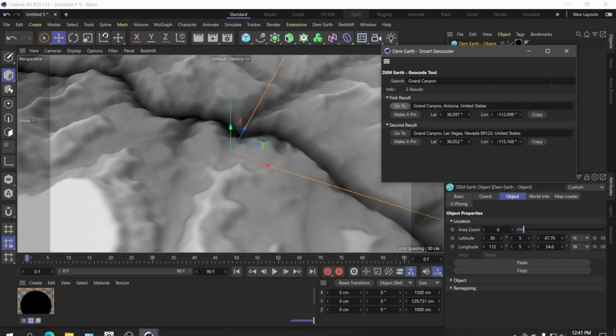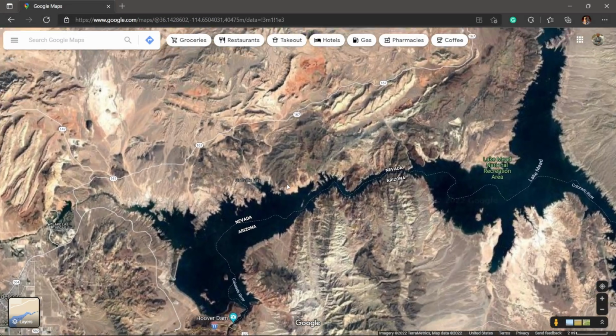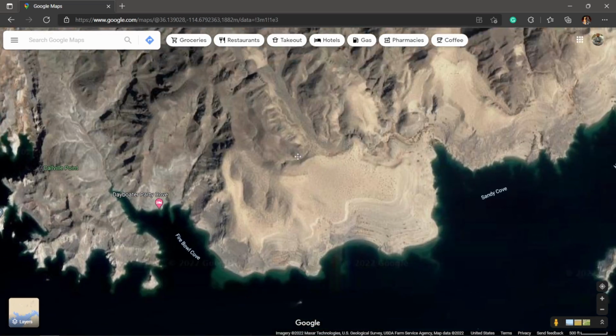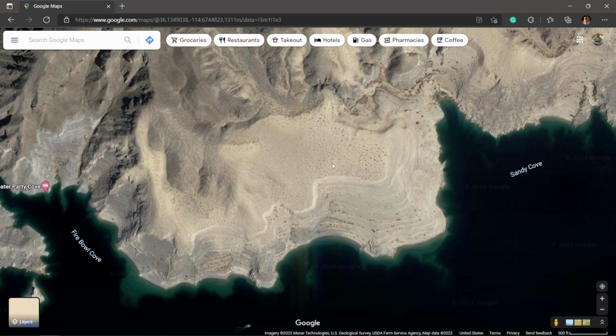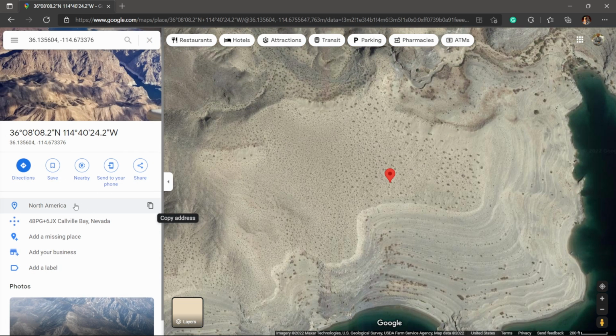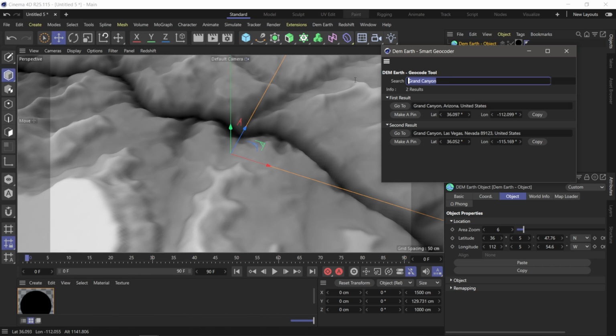So if I go back over to Google Maps here, which I have up right here, if I pull back, I'm in the same vicinity, just in Nevada, right on the Nevada-Arizona line. And let's say that we want to just pull in data from right here. So I'm going to left click right there. You can see right down here, it gives us some coordinates. I'm going to left click on it, and it's going to come up with some information here on the right hand side. Now, the first one I usually try is right here, where it says copy plus code. Sometimes this works, sometimes it doesn't. Most of the time it does, but let me paste it in here. And there you go. It gave us our information right there.